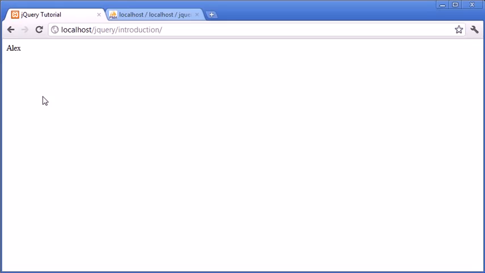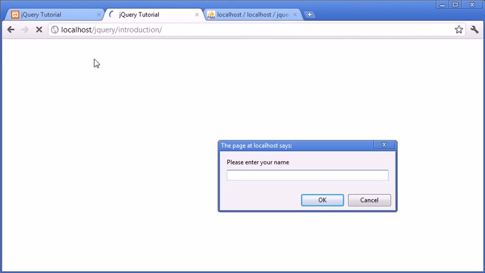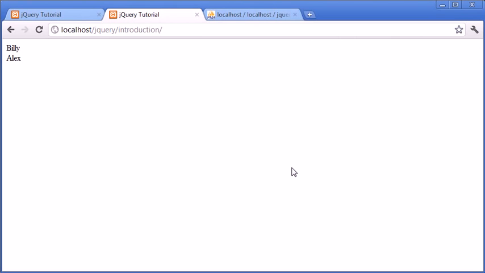And because it's a database table based application, if we were to duplicate this window, we would receive the same prompt. So I could go ahead and enter another name and press enter, and you can now see that it says Billy and Alex, and when I return back to the first tab I had open, it says Billy and Alex as well.